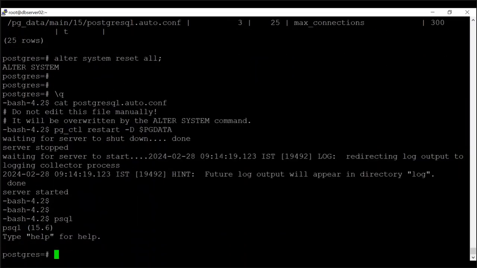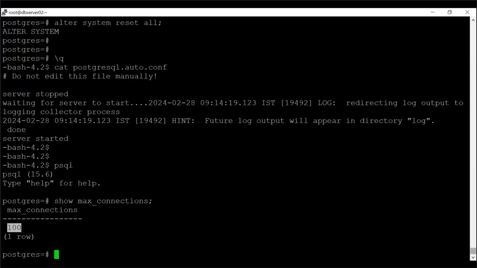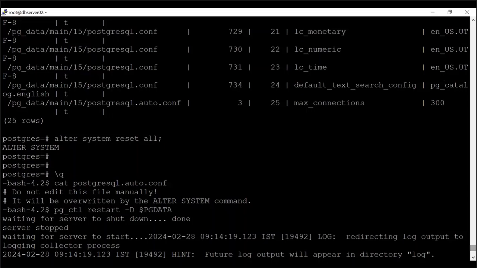you can see now SHOW max_connections is reflected back to 100, because I have already reset with the ALTER SYSTEM RESET command. If you want to reset a specific parameter, you can just mention that parameter, for example ALTER SYSTEM RESET max_connections. It will reset only that particular parameter.